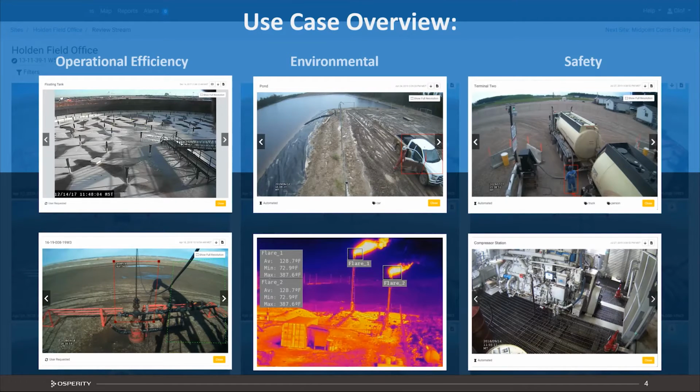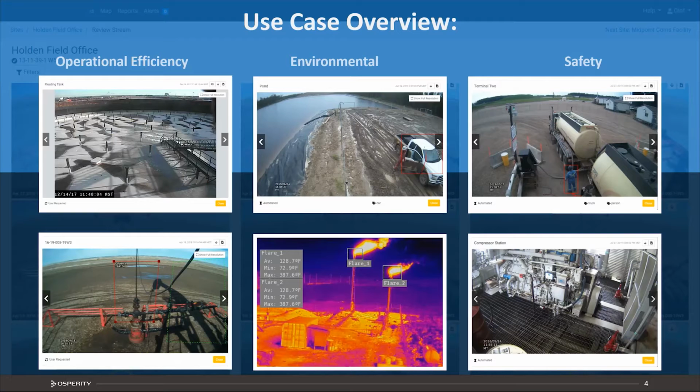So when you look at some of the different types of analytics, and I won't get into too much depth, but to give you a brief overview. When you look at operational efficiencies, it's where can we take people out of the equation for risk, for productivity and time management, for actually being able to provide a true visual from a third party as far as an inspection goes. And these are a couple of examples.